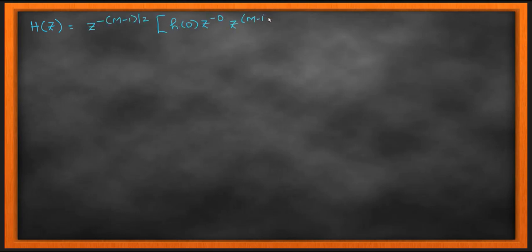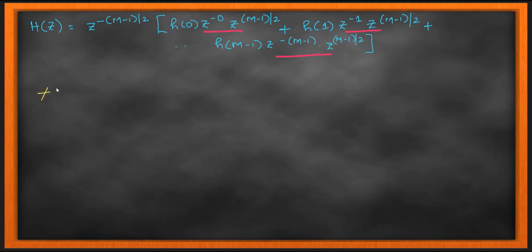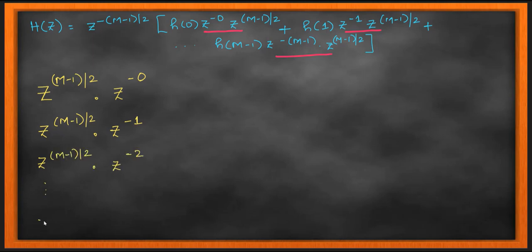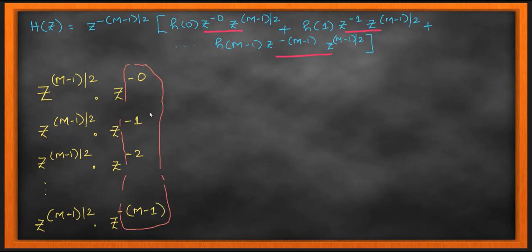So I'll write the generalized expression with symmetry. Now here I have induced my symmetry, and each term has that symmetry induced in the form of z to the power of m minus 1 by 2. And that is given by z to the power of m minus 1 by 2 into, I'm writing only those internal z terms inside the bracket. And what you can see is, I'm having 0 to m minus 1, right? So that is the sequence I'm saying.